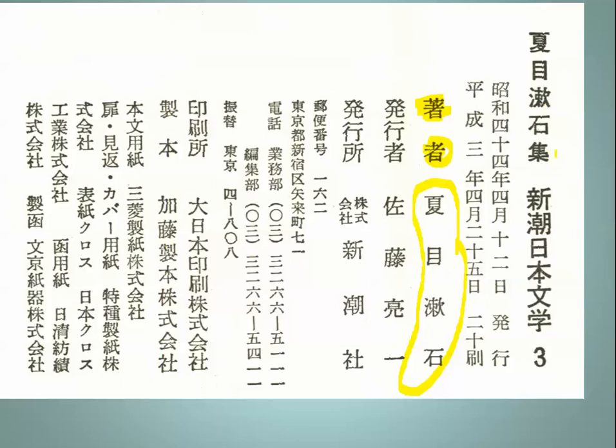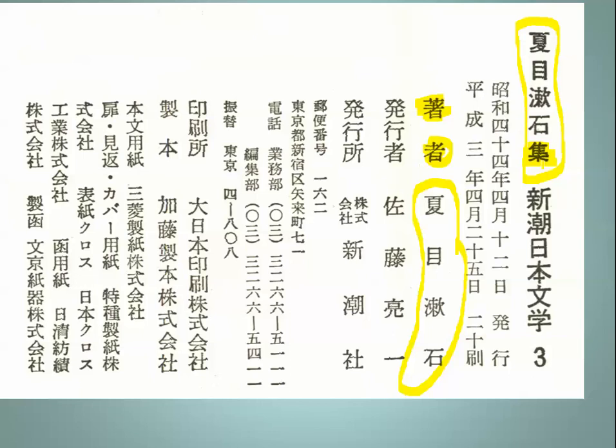How about the title? The title is in this colophon, and in most colophons it's going to be on the far right-hand side when it's vertically written. And the title of this book is a little bit deceptive, because you're looking at it and you think, oh, wait a minute, that's the name of the author. And it's true, because this is a one-volume collection of works. And here this means collection. Shu means collection. This is a collection of works by Natsume Soseki. And so the title of the book is Natsume Soseki Shu.